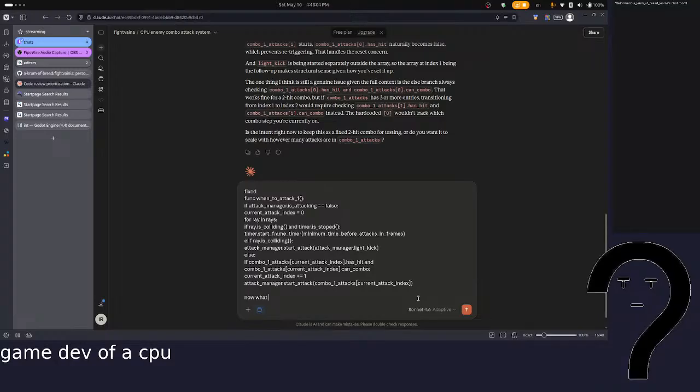Now, what should I do? If I want to set up different combos, I would have different things.